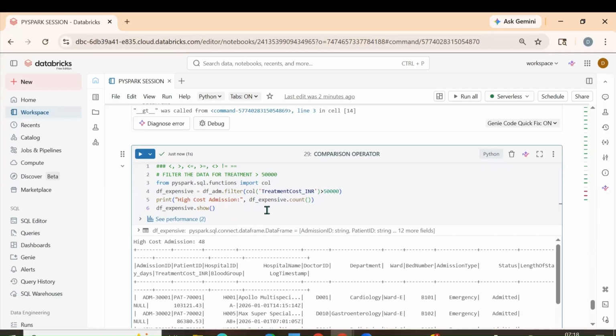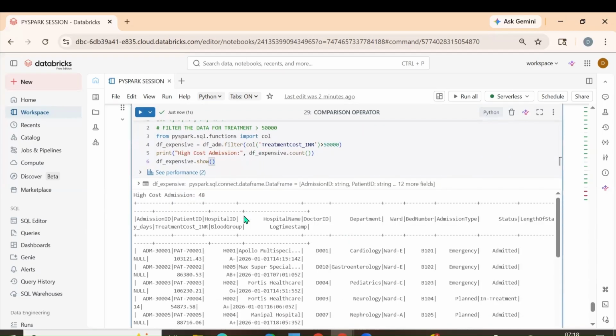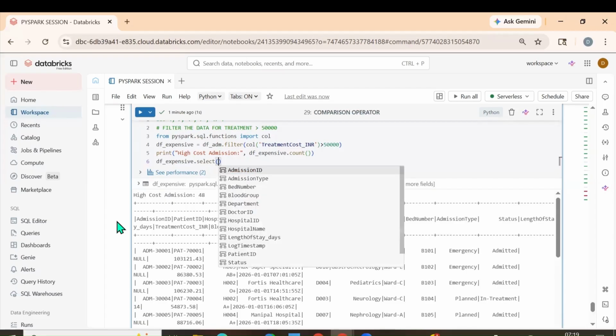Now we have compared the data, but we do not want to see all the columns. So I will write only specific columns. If I want to select specific columns, what do we do? Dot select, open the bracket. Now we can select the columns that we need.